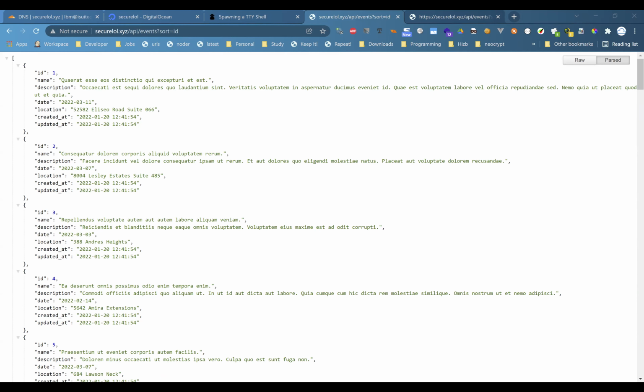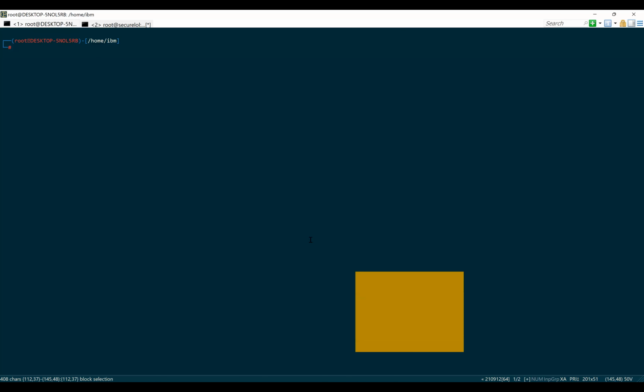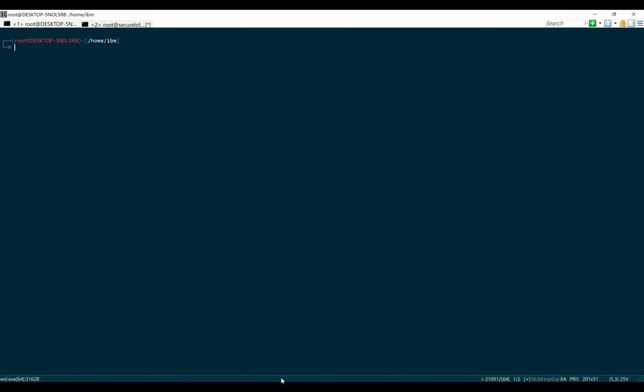Actually, let me share another screen. Let's go to the hacking terminal. One of the tools that I'm going to use tonight is SQLMap.